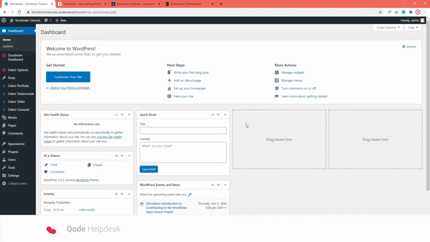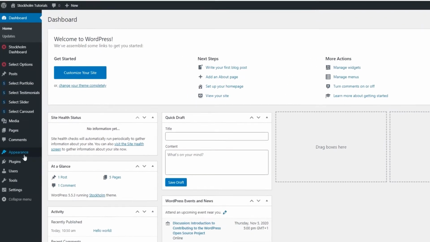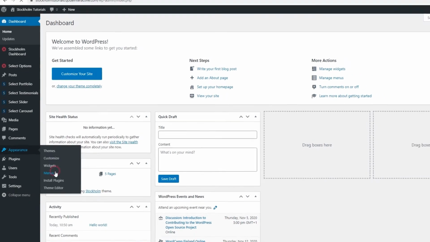So before you start with the XML import, we recommend deleting any menus that were previously imported. The reason we should be doing this is that we'll be importing all demo data using the XML import, and any previous import attempts very likely left behind some menus. So to avoid having duplicate menu items, we should delete any previously imported menus. To do that, we need to navigate to Appearance, Menus.